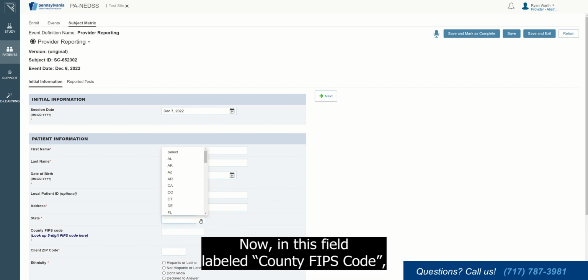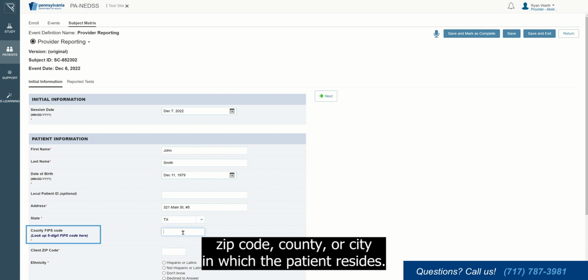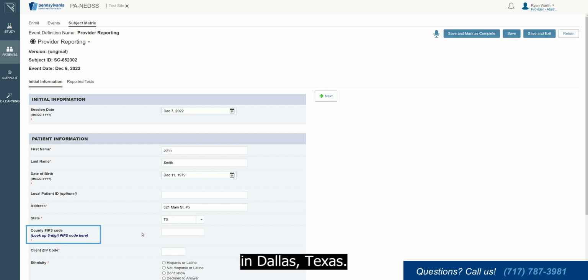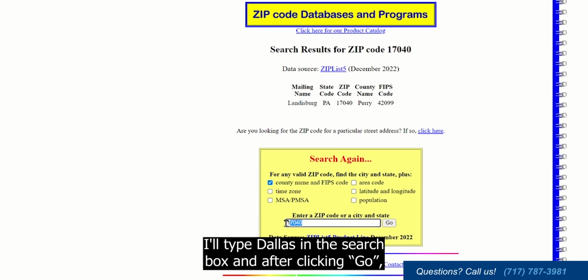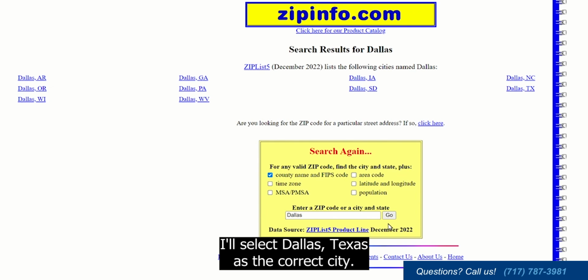Now, in this field labeled County FIPS code, a link has been provided to help with looking up the FIPS code for a particular zip code, county, or city in which the patient resides. For this example, I'll say that the patient resides in Dallas, Texas. After opening the link, I'll type Dallas in the search box, and after clicking Go, I'll select Dallas, Texas as the correct city.